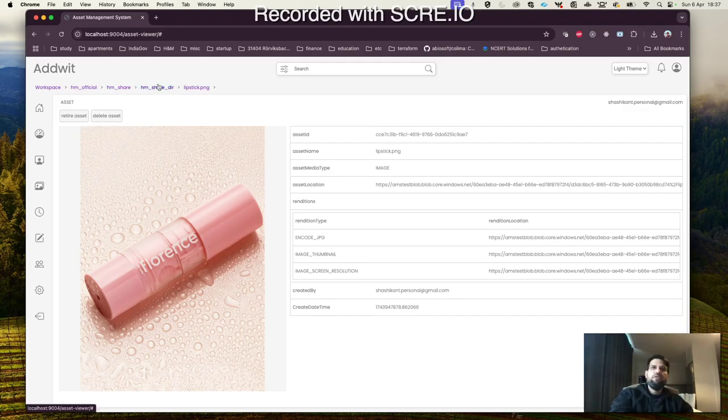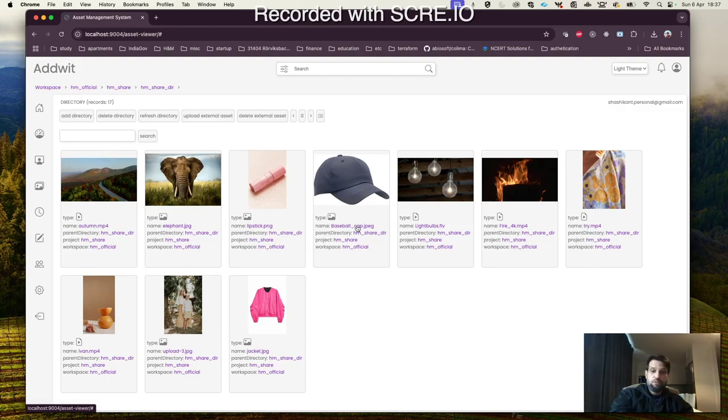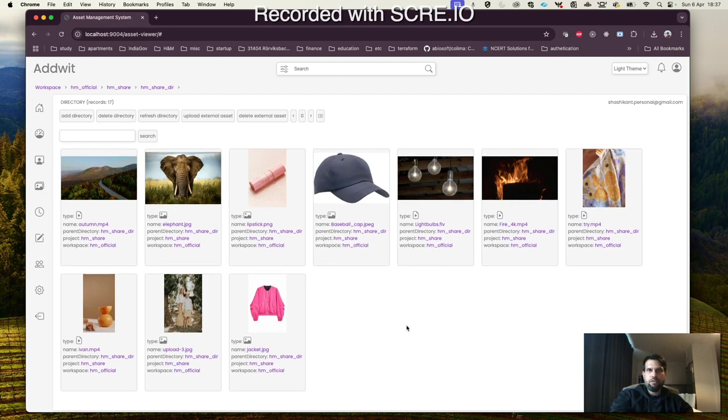The same zoom in and zoom out feature is also available at the grid level. If you go back to the grid and press Control over the image and use the mouse, those things can be done there too. And if you hover on any of these videos, you will see that these GIFs are running, so you would know how the videos work. So this is a little introduction of how the assets look in the grid view and how the GIF and other renditions are created.